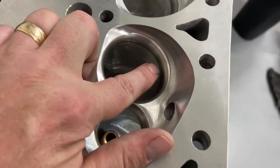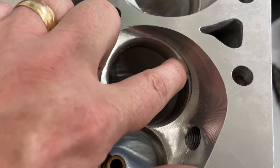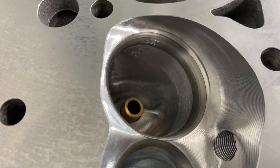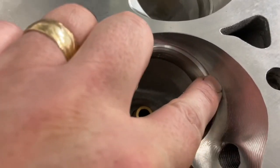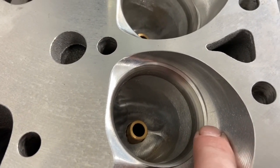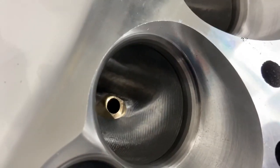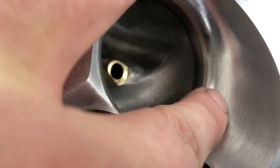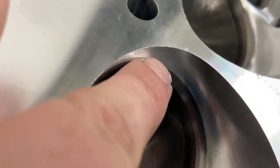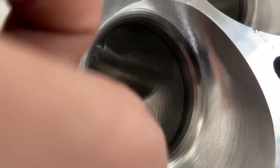However, AFR does have some advantages in the chamber. On the Brodix, there's a lip at the top cut of the valve drop — I can tell you straight up that hurts flow every time. We want a smooth transition right into the top cut of the valve job, and Brodix doesn't have that. It looks like they designed the valve job after doing the port work on the chamber, which is odd. If you look at the AFR by comparison, the top cut goes right into the chamber with next to no step — pretty good. So advantage AFR on blending the seats into the chamber, on both intake and exhaust sides.